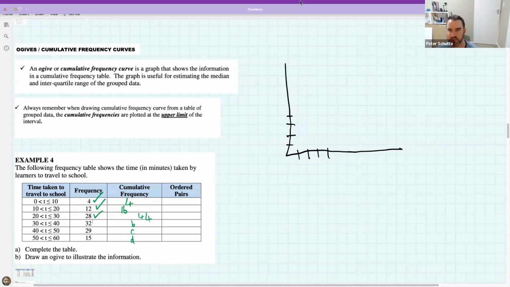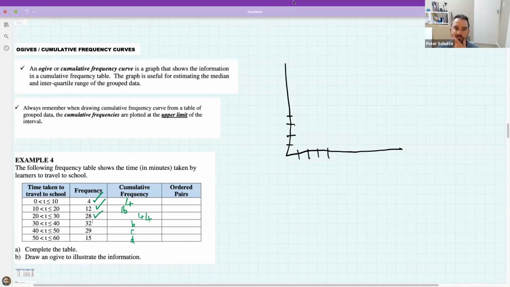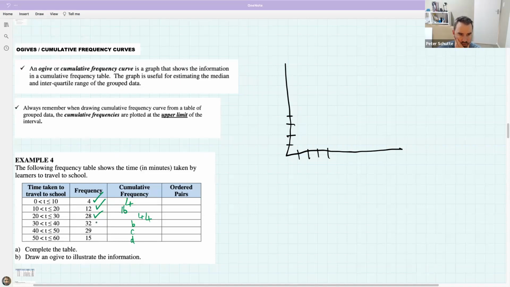What do we think B is going to be? I think we just need to add 32, because we're accumulating the frequencies. So 44 plus 32 should be 76. What do we think the next interval's cumulative frequency is going to be?